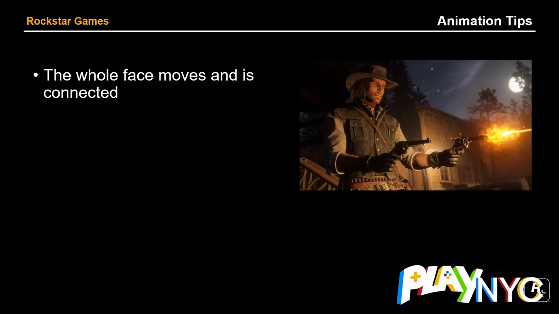Remember when animating the face that the whole face moves and is connected. The jaw moves and it pulls on the cheeks, or they smile and the cheeks push up the lower eyelids. These are all things that we often forget when hand keying animations.